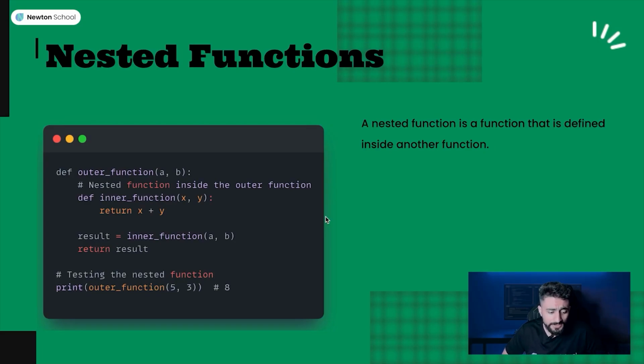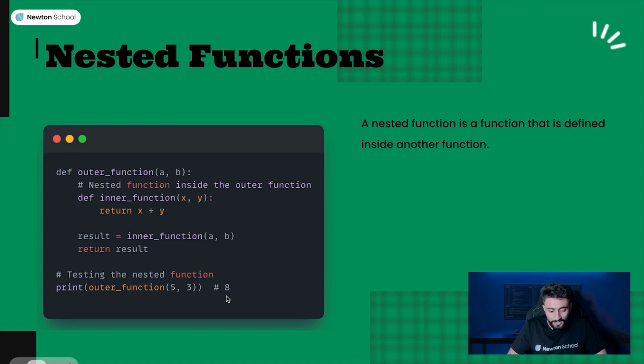Now what are nested functions? A nested function is nothing but a function that is defined inside another function. So a function can have a definition inside another function itself. For example, this is your outer function, def outer function, a and b are the parameters. And then we have an inner function which you can actually use inside the body of the outer function itself. For example, you have an inner function which returns the sum of two numbers. Now you can use this function inside the outer function only, right? You can say result is equal to inner function a comma b, return result, right?